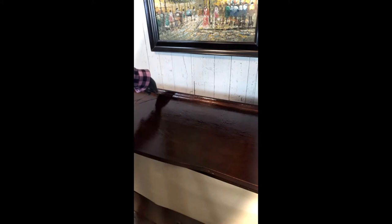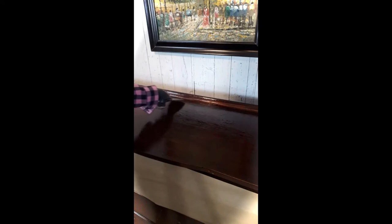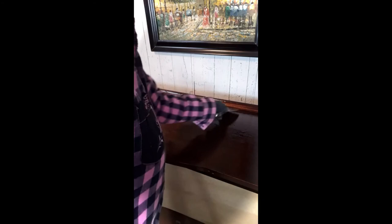It's coming up really nicely. I'm trying to get right at the back of this crack this time. I'm pulling it this way. You don't want to scrape your wood though, so just make sure that your spatula, the ends of it are not digging into the wood really harshly. I'm not even supposed to be touching my camera thing with these gloves on because they have paint thinner, or paint stripper.